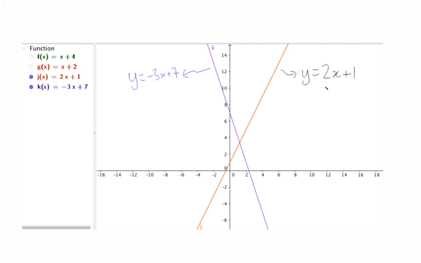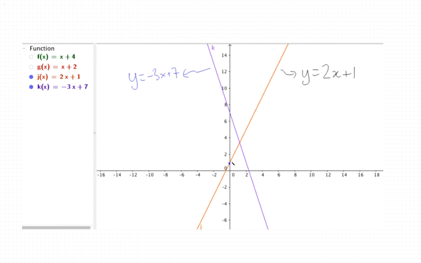Well, we've already just learnt that the m value gives us the y-intercept where it goes to the y-axis. But what's the effect of this number here?